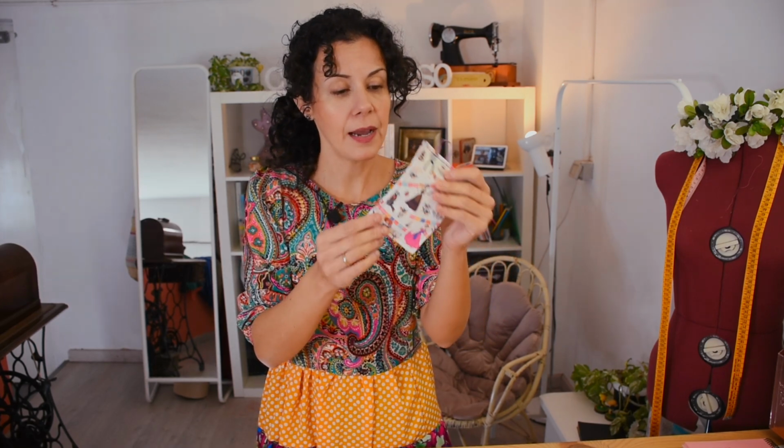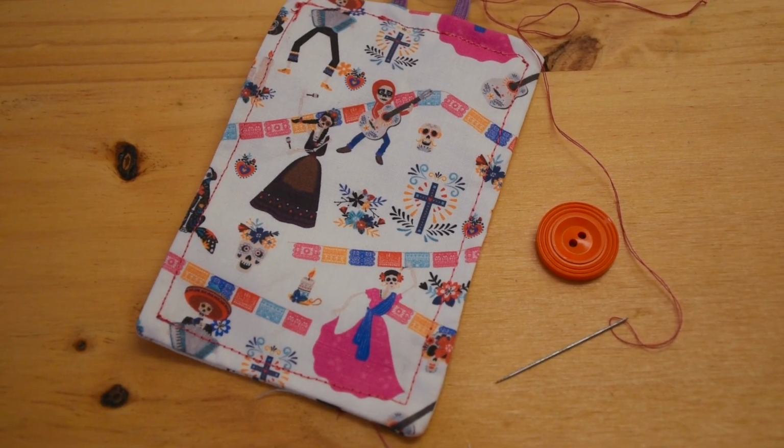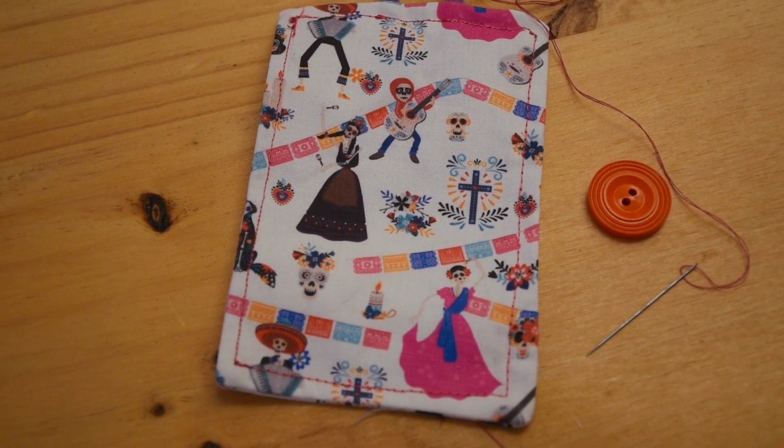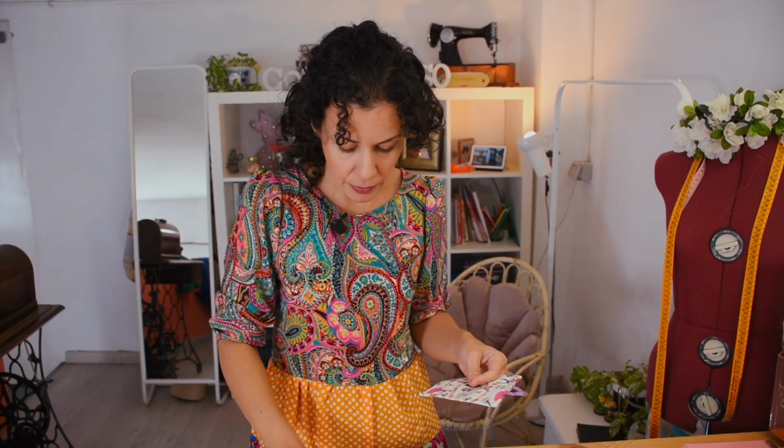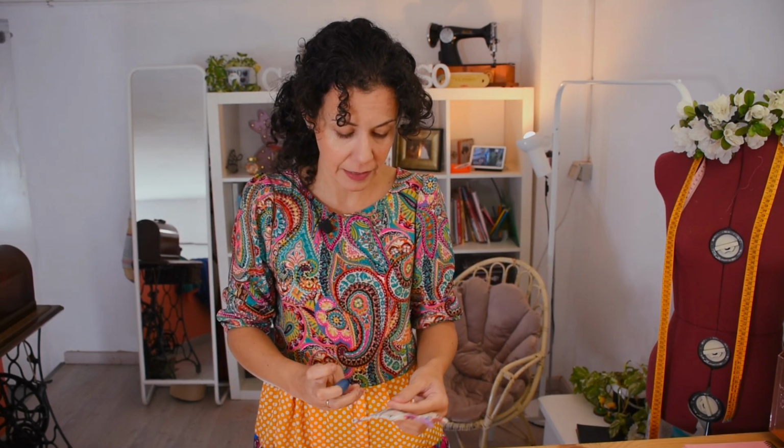So this is perfectly sewn, it won't go anywhere. And now the last thing is to put the button that I'm going to do by hand. I don't really enjoy sewing by hand, I never do, and this is why it's only one button. So I'm going to try and sew it by hand, so I practice as well.